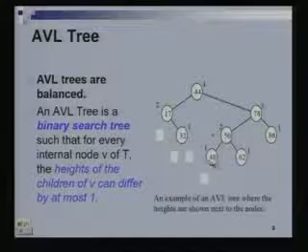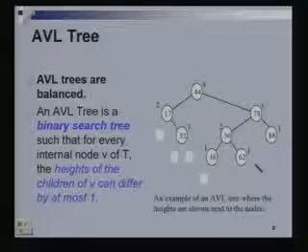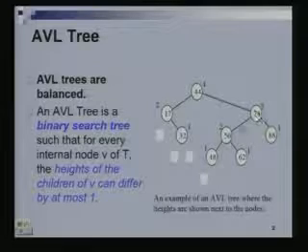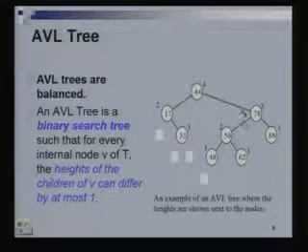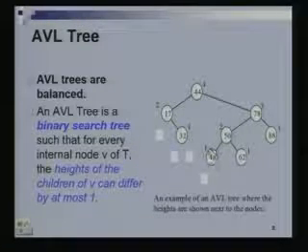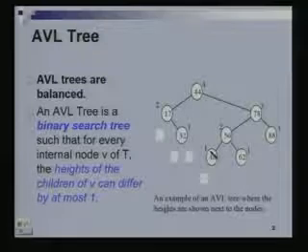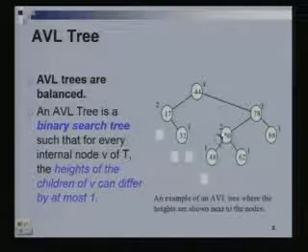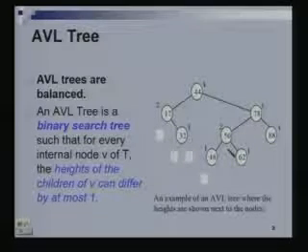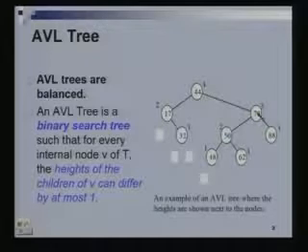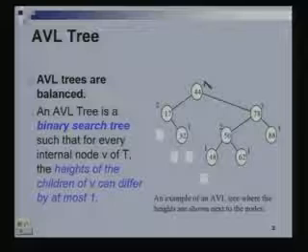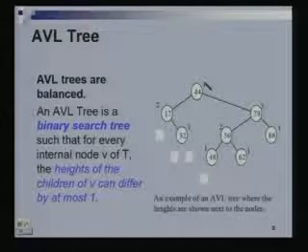Now in the previous classes we had defined the height of such a tree as 2 and not 3, because we had said that this is level 0, this is level 1, this is level 2, and so we had called the height of the tree 2. Now we'll just modify this. We'll say that if it's a singleton node, just one node, it is height 1 instead of height 0 as we've been calling it. This subtree has height 2, so level numbers are now beginning with 1. This subtree has height 3, and this entire tree has height 4. So this is with respect to definitions in AVL treatment.